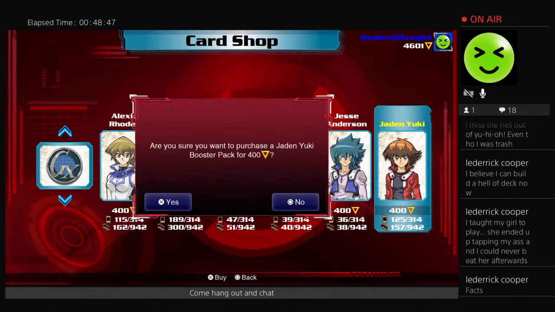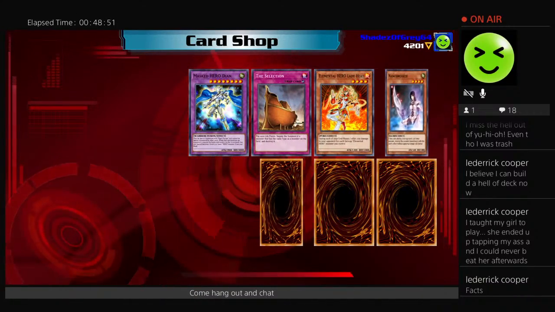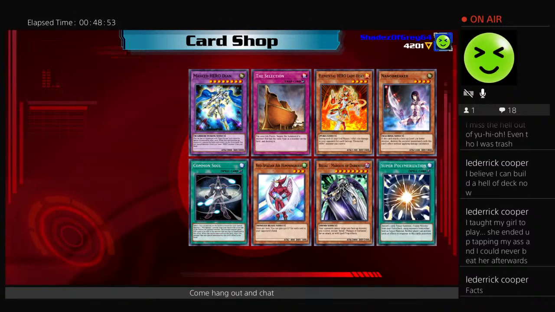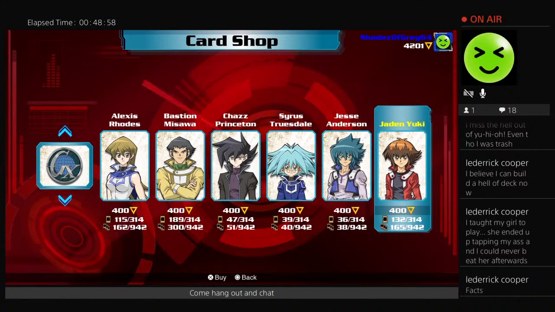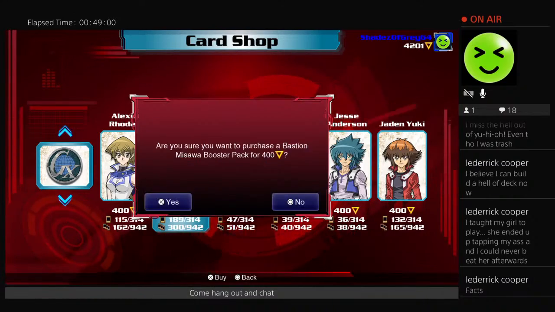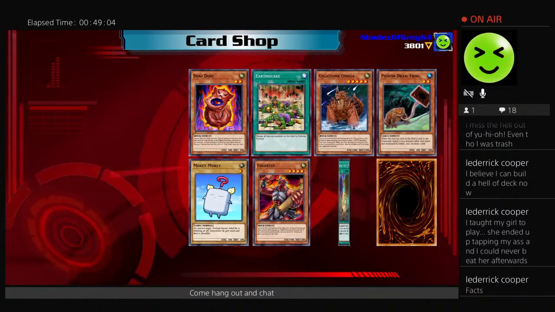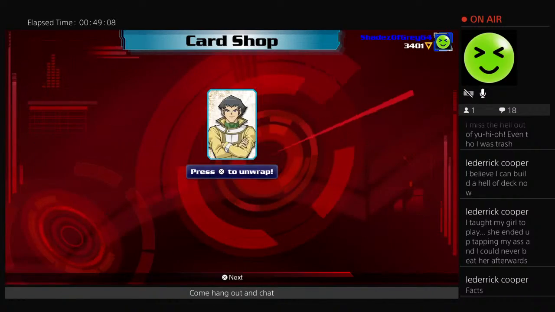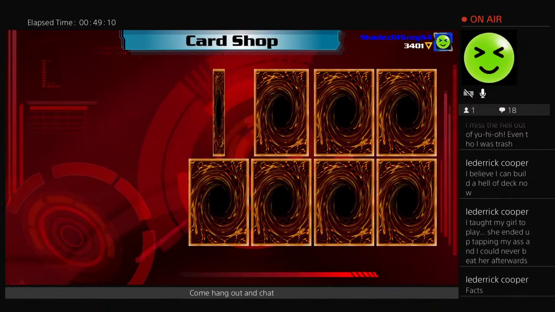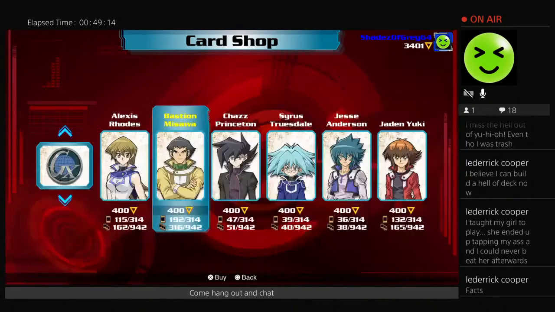And it really gets me because I fought against Steve and he was using Elemental Heroes. Honestly, it made me want to play with Elemental Heroes. So I've been trying to get my Elemental Heroes up with Jaden over there, but I'm trying to find something to combat them, you know what I'm saying? And I think my Blackluster Soldier deck really does the trick, because I started putting more Link summons into it.